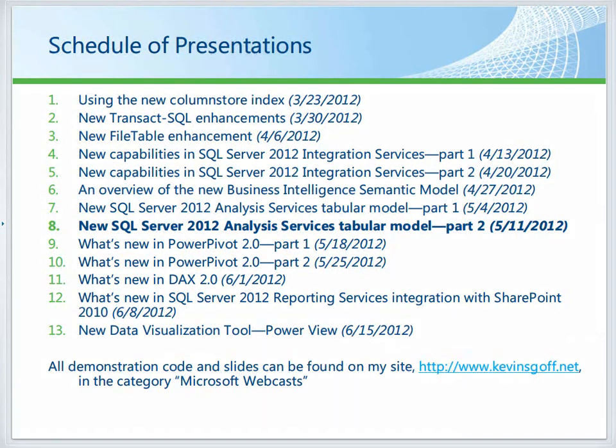Next week, we're going to start another two-parter on what's new in Power Pivot 2.0. So if you're not familiar with Power Pivot, or if you are seeing a little bit of it but are interested more in what can be done with it, feel free to tune in the next 2 weeks where we'll talk about Power Pivot. But for this week, we're going to continue our discussion about the new analysis services tabular model.